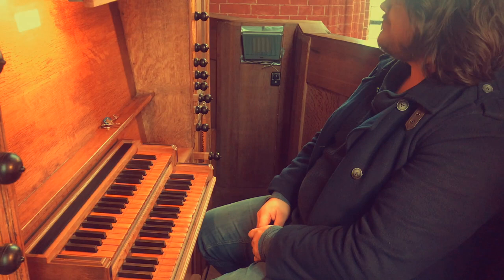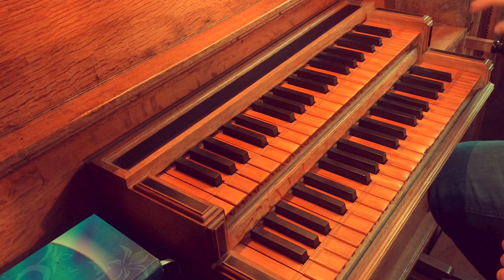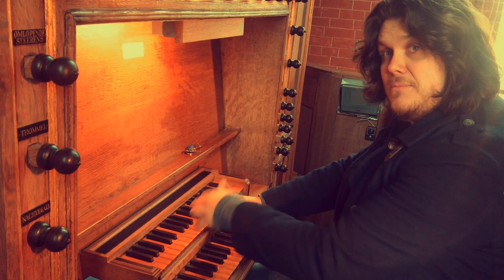What also is different is the compass of the manual. It's from bottom C to A2. It's not C3, but A2. So you miss the highest notes. And the other thing is that it's the other way around. The lowest manual is the hoofdwerk, and the upper manual is the rugwerk. And it's got a short octave.